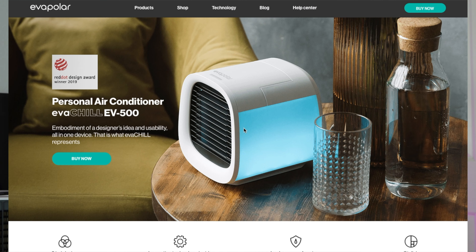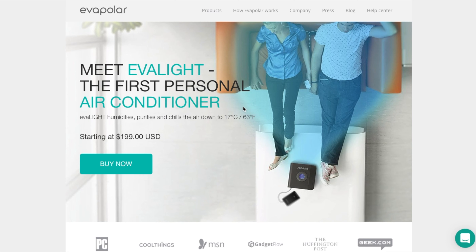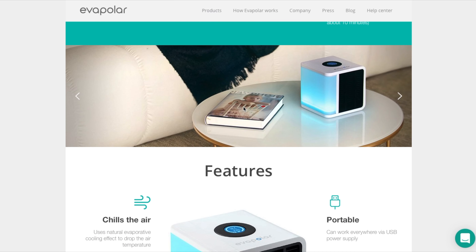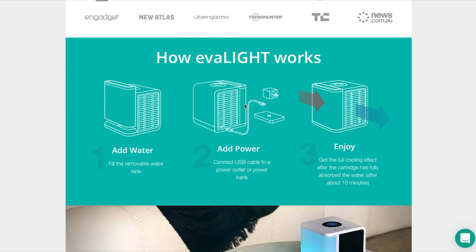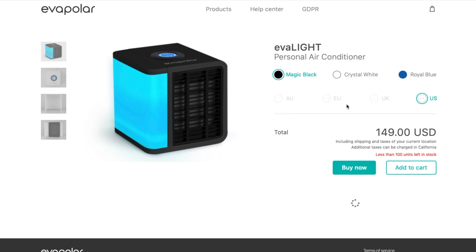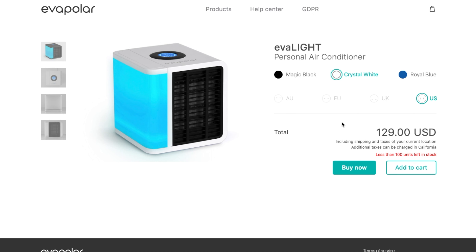The specific model that I have here — I think they call it the Eva Smart — sits at the top of what they have. But they also have the Eva Chill, which I think is like $100 or something. It's their cheapest one and it's literally just a one-button affair — just one button, blue light, no color changing or anything. And then they have the Eva Light, which is their older model and still cheaper than this. Honestly, I would recommend that for most people because I feel like it has everything you need. You can change the light color and it has a small screen on it.